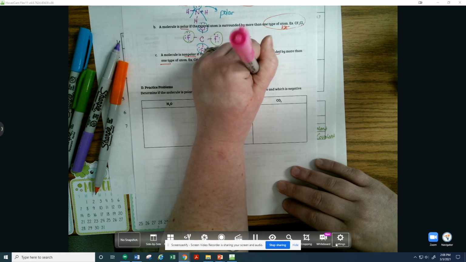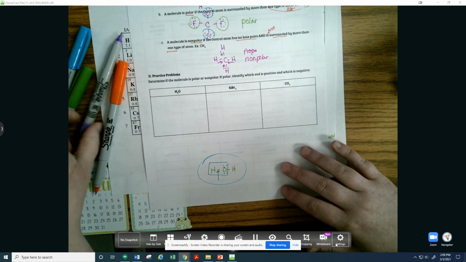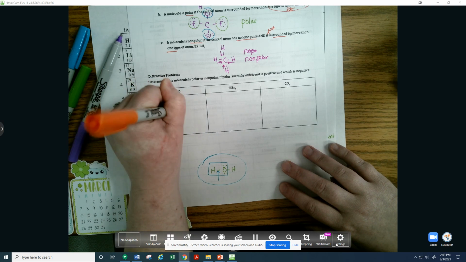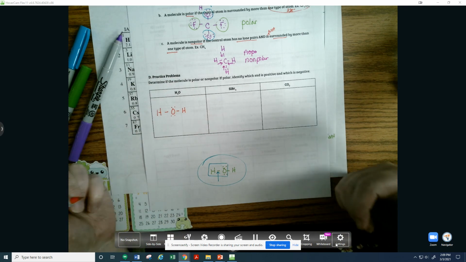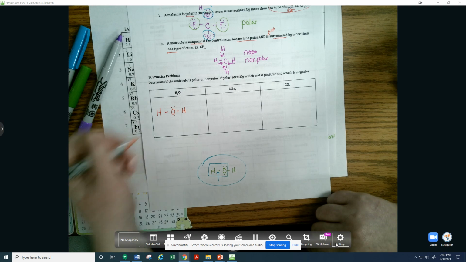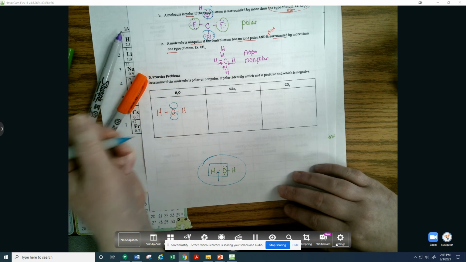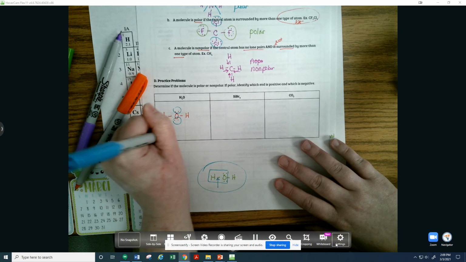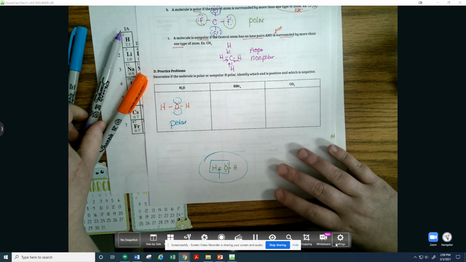The last thing is just 3 more practice problems doing what we just did. Looking at the Lewis structure for water, and I kind of gave it away here. Water is HOH. Again, we're looking at the central atom. The first thing is, do I have lone pairs? And I can see right away that yes, in fact, I have lone pairs on each of these. So again, as soon as you see lone pairs, that's rule A. This is a polar molecule. Oxygen does not play nice, and it's not going to share.